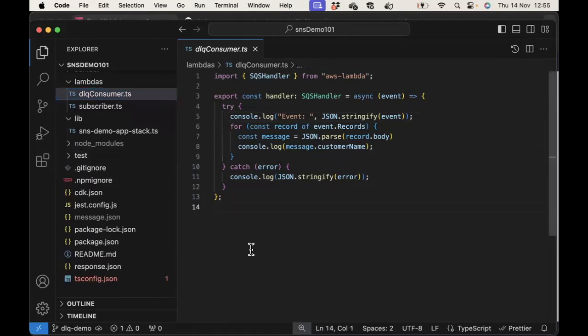Let's just deploy it. Maybe not actually. Maybe I'll just hold it there today. And I will look at this the next day, and we'll also look at filtering on the subscription side. And I think really at that stage, I will have everything that I want to cover with you in this module completed.